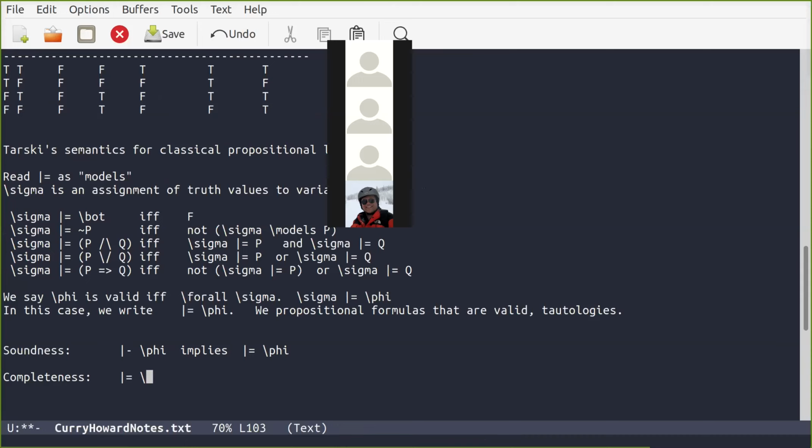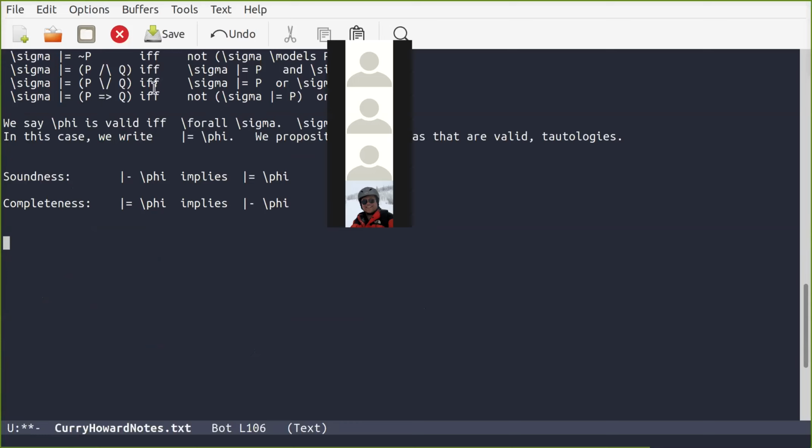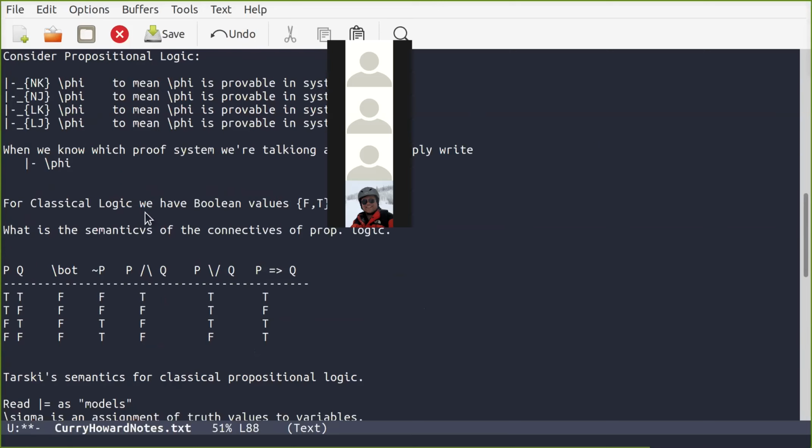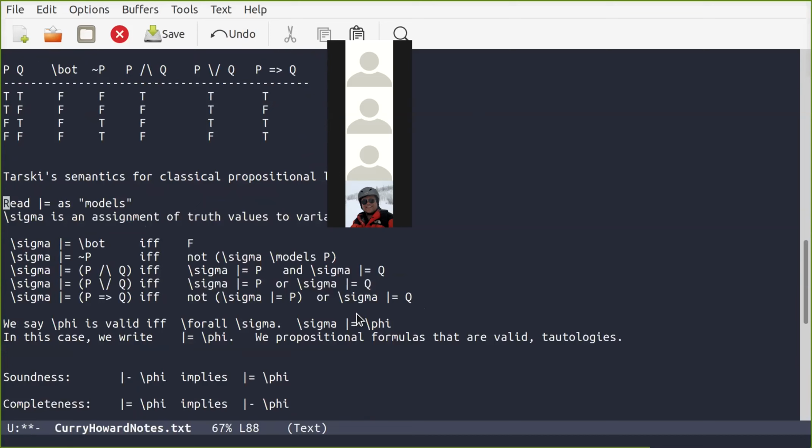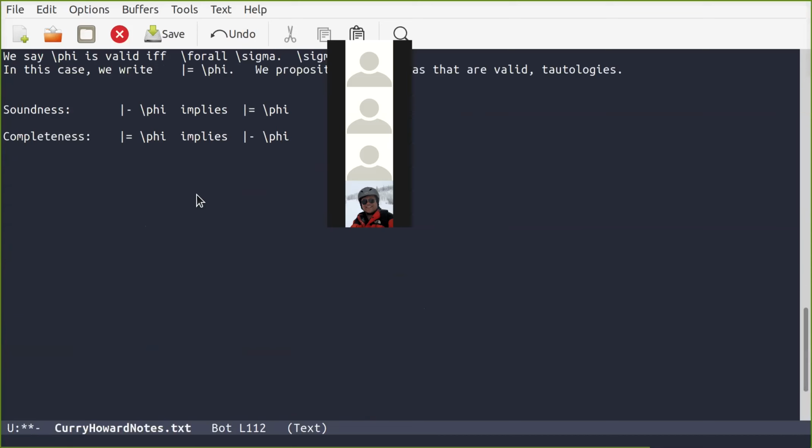It means that if phi is true, then phi is provable. So if we have some kind of standard of what it means for a formula to be true, something like truth tables, our proof system is most useful when it completely captures this.